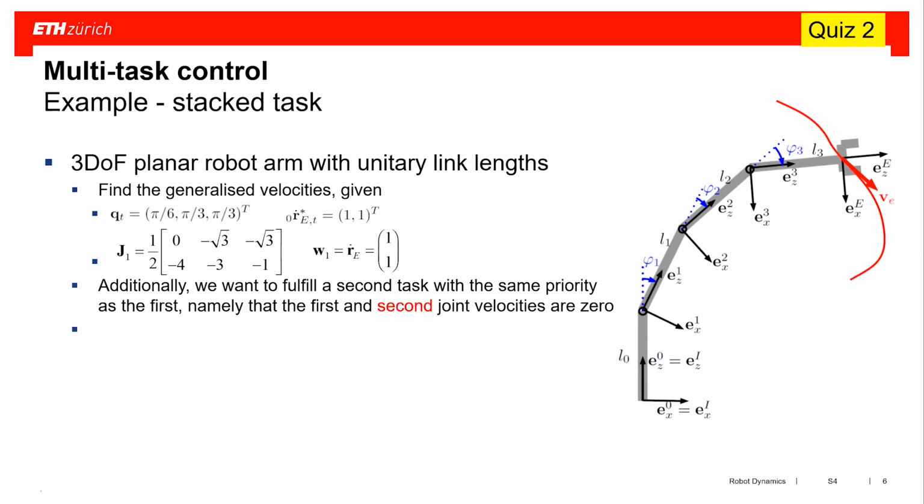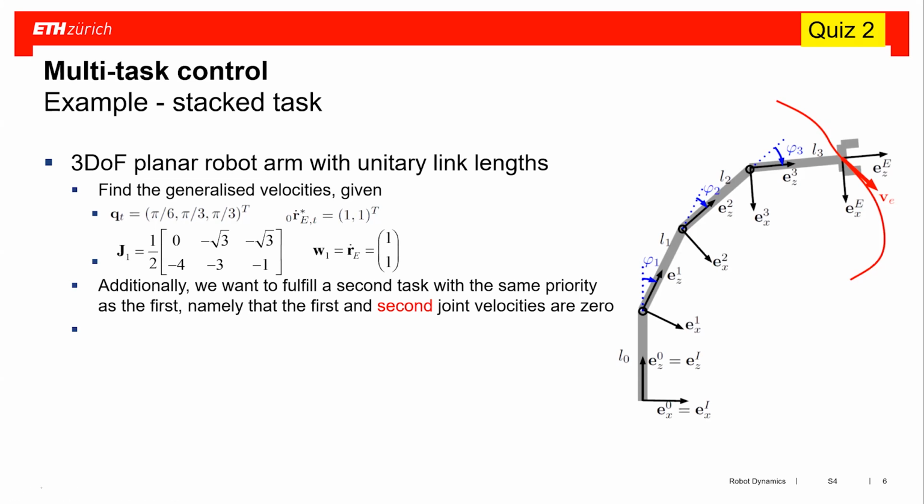And that's what we asked as a second question. We want to achieve the same end effector velocity, but now we also want a second task which says that the first and the second joint should have 0 velocity. Now, what does that mean? If I say the first joint should have 0 velocity, I want a task description for that. So I want to figure out what the Jacobian is for that task and what the goal on that task is. And if I just have to select a joint, this Jacobian essentially boils down to a selection matrix.